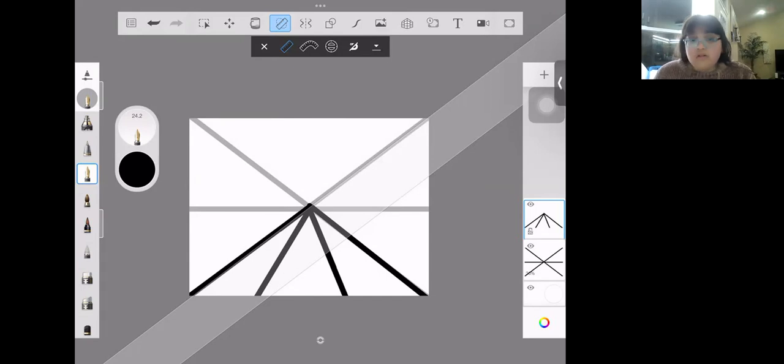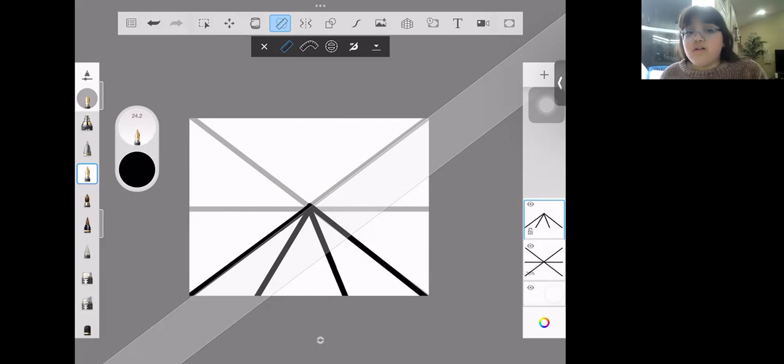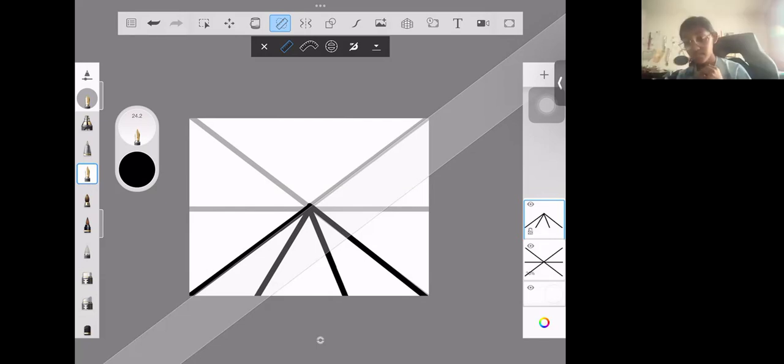Ella, I still don't understand that step. So do you know how you did the... think of it as tracing the bottom corners or the bottom half of the X. Does that help? Yeah, kind of. That's this step.